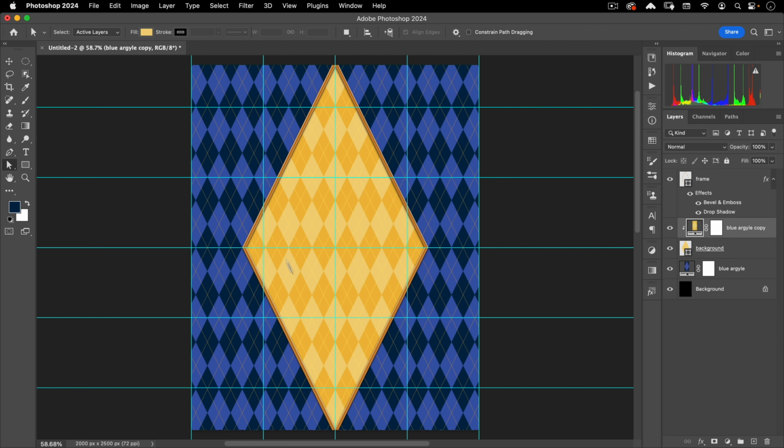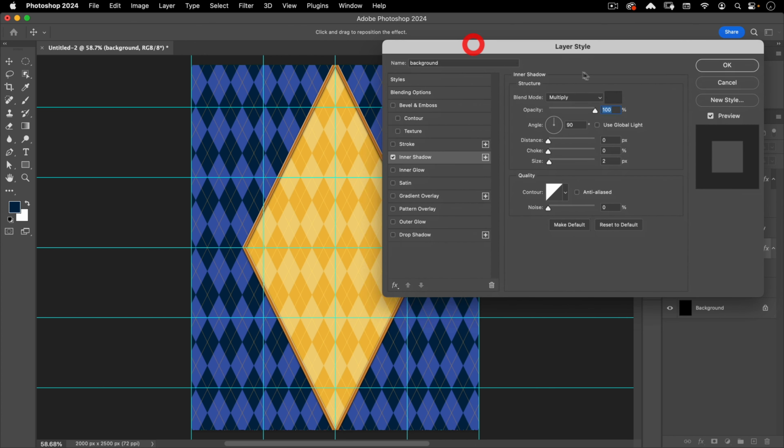I also want some drop shadows in here invading into our frame. So to do that, I'm just going to select my background and go to Inner Shadow. For this, I'm going to reset to default, change my opacity to 100, change my distance to 0, and then increase this.